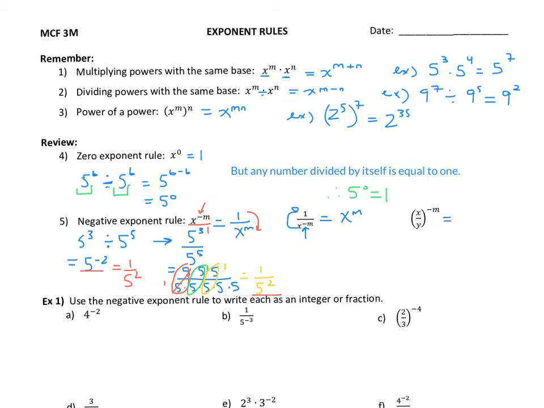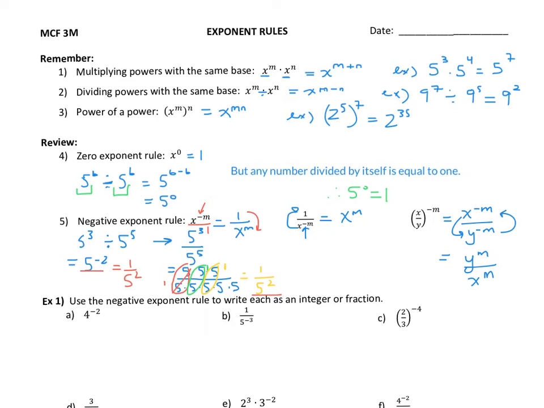All right, for this last one here, x over y all to the negative m, we can look at that a couple different ways. That negative m exponent has to apply to everything in that bracket, which means I have x to the negative m divided by y to the negative m. The x and the y both are not happy where they are. They're going to change where they are. That becomes y to the positive m, because it's happy where it is now, and the x moves to the bottom and becomes a positive m.